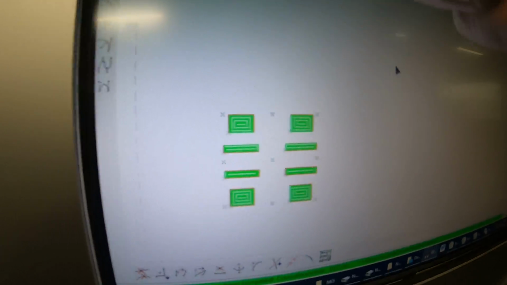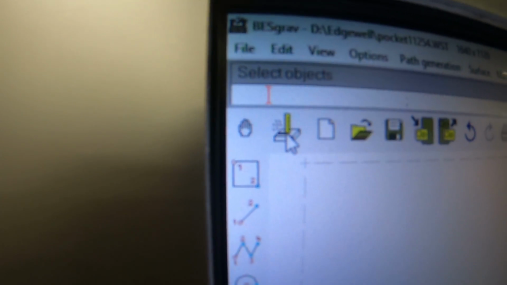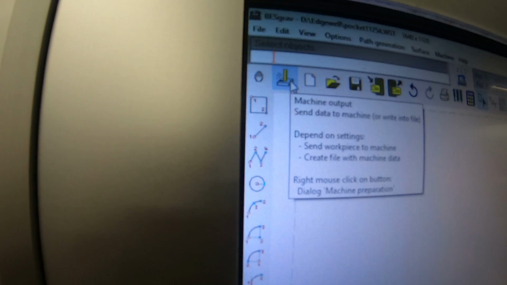Recalculate. Click yes. And now send the information to the controller. Click it until you see a splash. Okay?